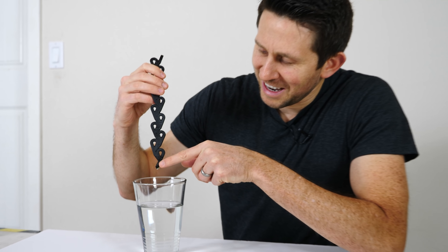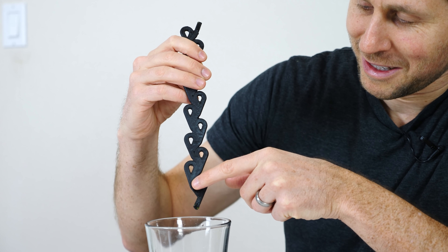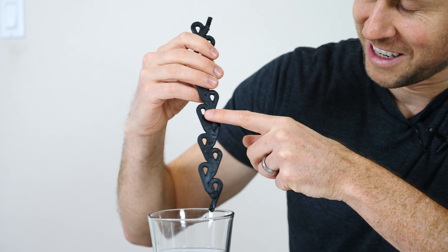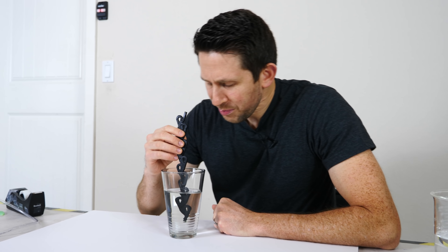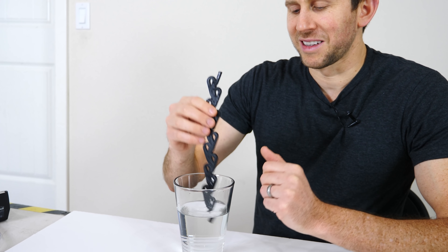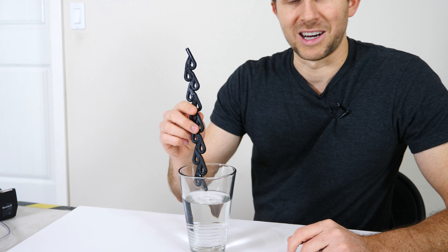In this direction, it's going to have a lot harder time because as it tries to go up, it's going to turn back around on itself and get caught up right there. So it's going to have a lot higher resistance through the straw. Okay, so I can still get it, but it's a lot harder. You can tell you're using it the wrong way — I can barely get any water up unless I really suck hard. This way it just comes right in.